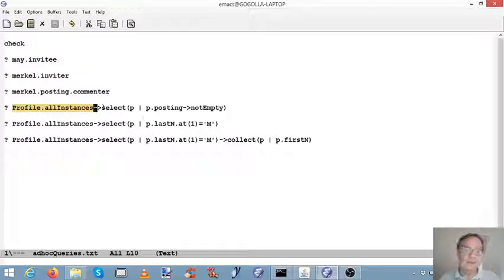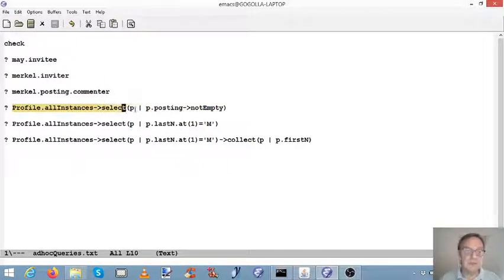And I'm applying here a select, and I'm specifying a particular condition, namely I want to select only those profiles where the postings of the profile are not empty.